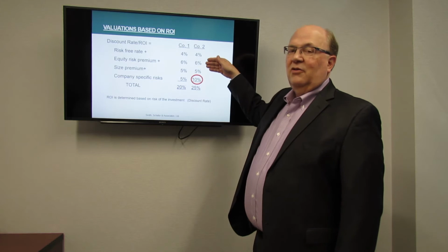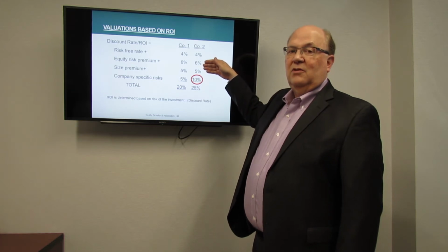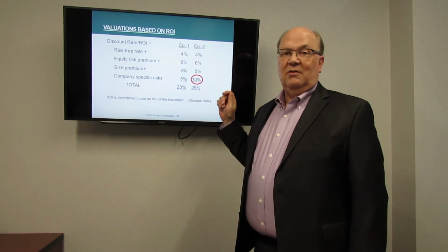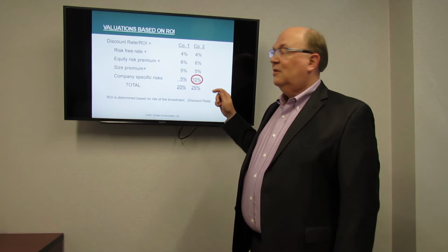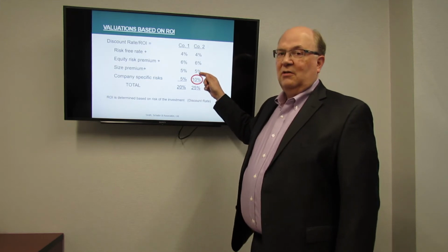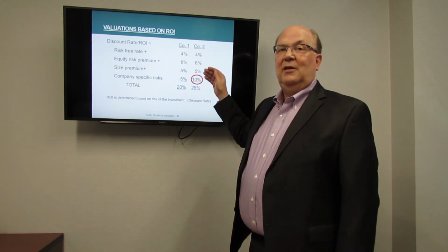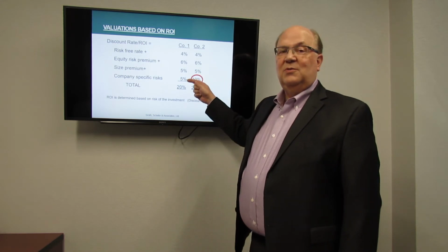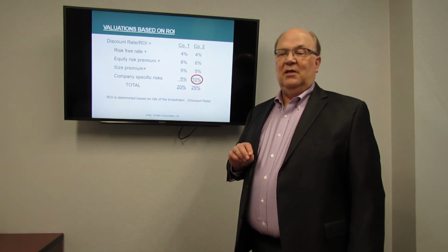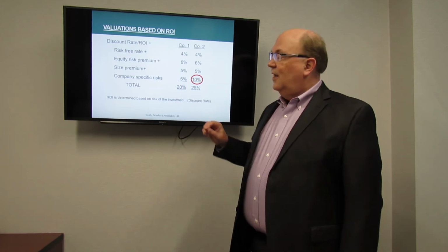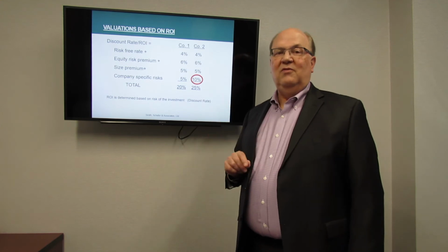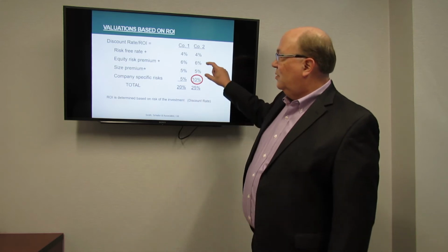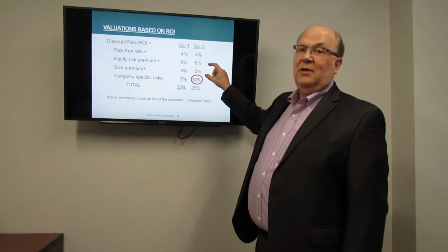And so that would add another 6% to the return there, so a total of 10%. Then if they invested in small equities, small publicly traded companies, they'd get another 5%. All this information comes from a database that we subscribe to. And then, in the end, we look at company-specific risk. That's because each company has its own risk, and all these companies that we're typically valuing are smaller than the smallest company on the New York Stock Exchange, which is where the equity premiums come from.